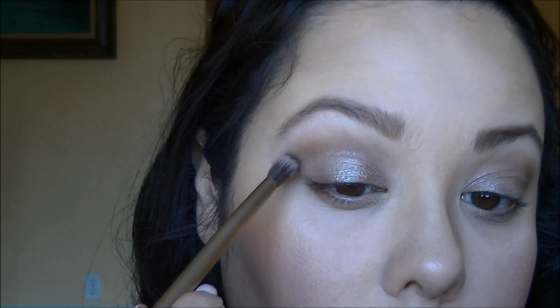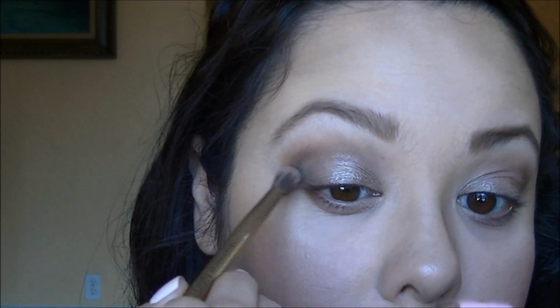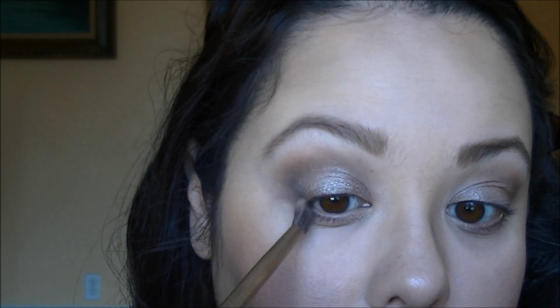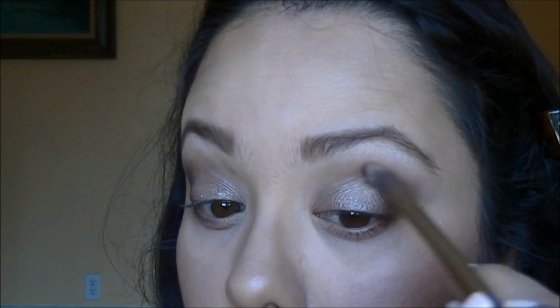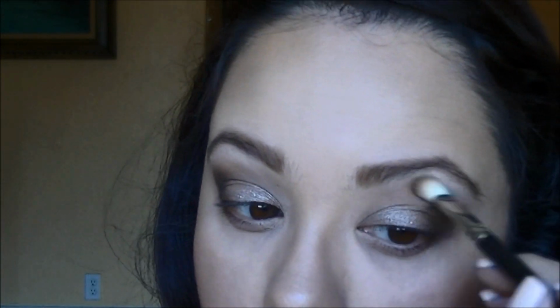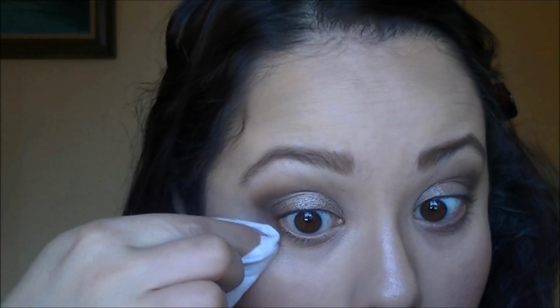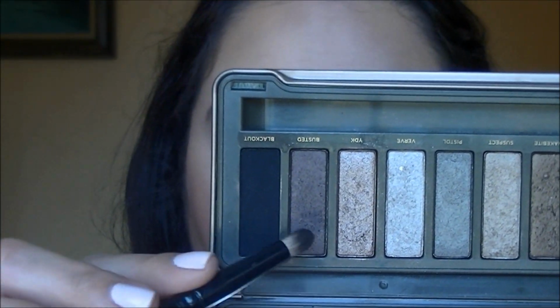Then I'm going to take Blackout and Busted from the Naked palette and combine those two, and then also again just do the outer V shape. And then you would normally use a clean blending brush, but I didn't. I forgot to bring one. So just blend that out, and then once you blend it out and it looks soft, just take a wipe and make sure that you wipe any excess eyeshadow, anything that extends past the brow, because that's not a cute look on anybody. And then just make sure to kind of blend out the edges.